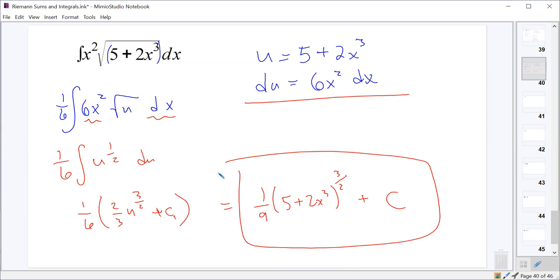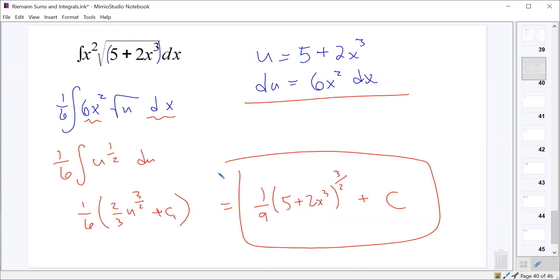In what future class would numbering the constants and keeping track be important? It's important all the time to sort of keep track, but not really for any of these. If you're doing an indefinite integral, it doesn't even matter at all. If you're doing a definite integral, that wouldn't matter because there's no constant. But if you're trying to solve a differential equation, it does matter what your constant is. When you go from a constant to a 1/6 of that constant, it matters when you try to solve for the constant. That is the only time it really matters.